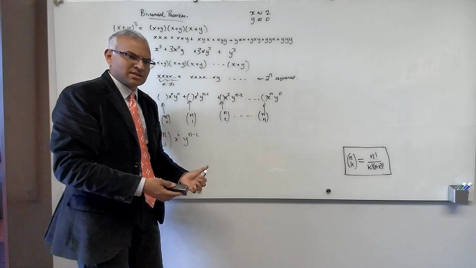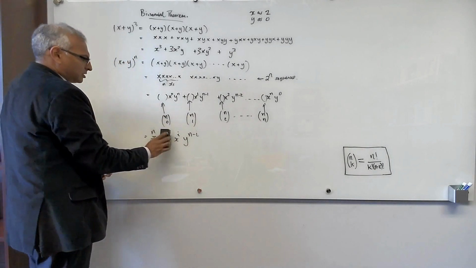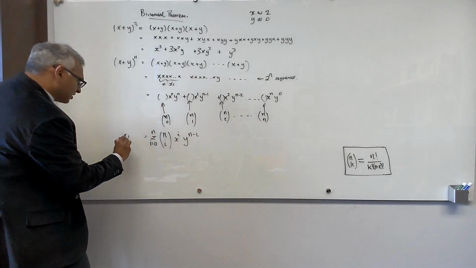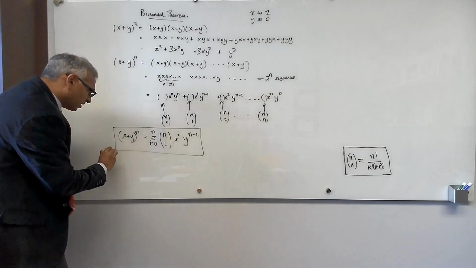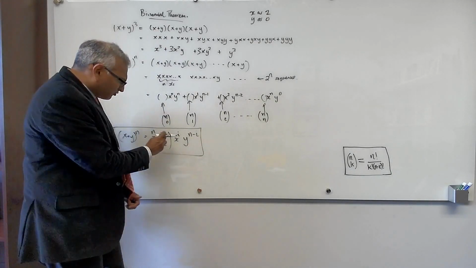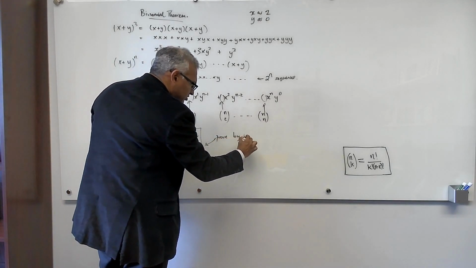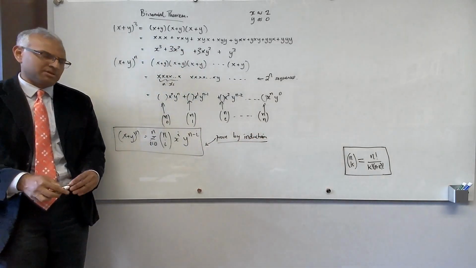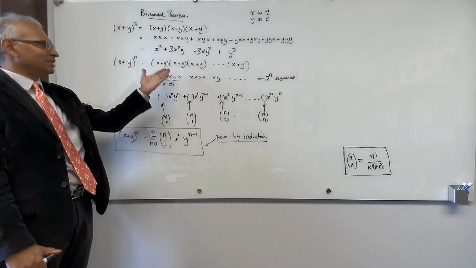You've probably seen this in calculus. You've probably seen this all over the place. You can also prove this by induction, by the way. So let's summarize. (x plus y) to the n. This is the binomial theorem. And if you don't like the counting derivation, well, prove it by induction. For the brave. But it's not so hard. Induction is that powerful. You can prove all kinds of things, including the binomial theorem, which we derived by counting.